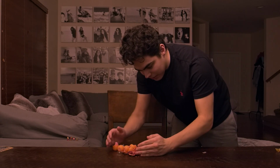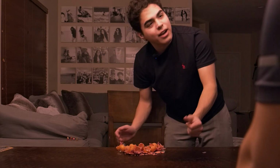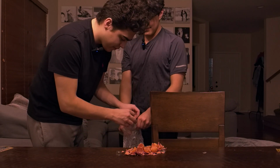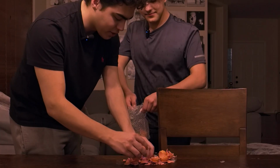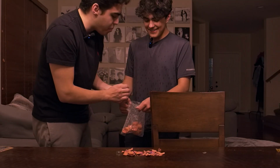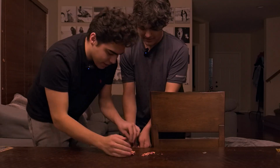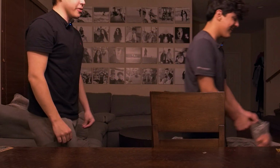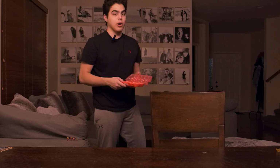Go grab a trash bag. I can carry it. No, you can't. Grab a trash bag. I guess that could work. This could have been done so easy if we had a bigger trash bag. Well, I'm just saying. Open the bag. There you go. Now you're using your head for once. Well, I always do this. Wow, that was the easiest cleanup ever. I know, see? Perfect. Oh, yeah, you can stop it now.